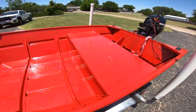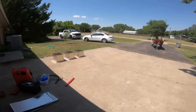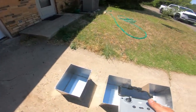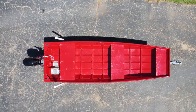All right, the boat is sitting out in the sun. It's gonna dry off. While that dries off, I'm gonna go put some glue on these boxes. All right, so I just spent about 30 minutes preparing all these spots that had the leaks. I'm gonna let this sit out in the sun, let that glue dry, but I'm gonna use a drone to get some aerial shots of the John boat and I will use these pictures to design the next build.